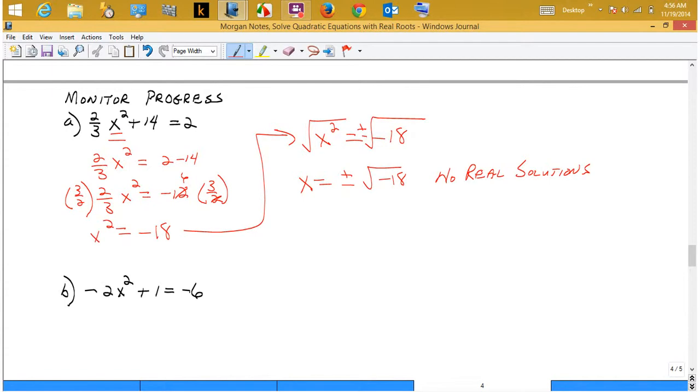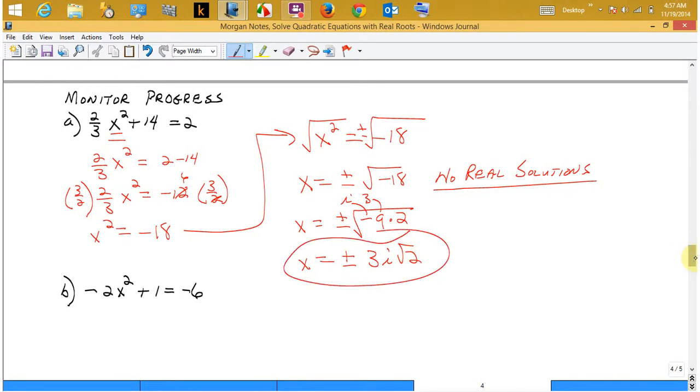However, because we know what to do, or some of you do because you were in class yesterday, we are going to go ahead and work this out. This would be your answer for today's lesson, but let's just go ahead and get practice. So that's going to be x is equal to plus or minus the square root of negative 9 times 2. This comes out as an i, the 9 comes out as a 3. So I'm going to get x is equal to plus or minus 3i times the square root of 2. That would be the answer.